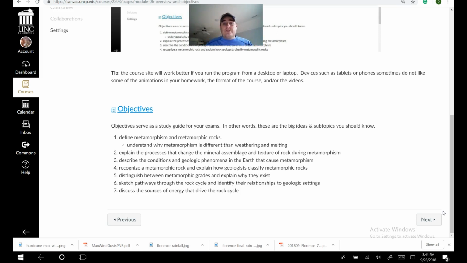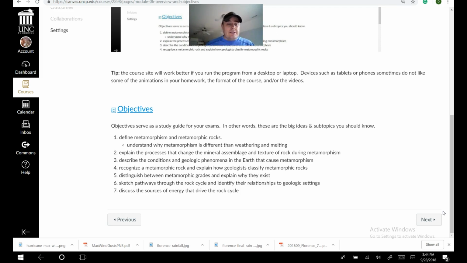We can then sketch the pathways through the rock cycle. So this is the last one that we talk about, the rock cycle. So we go back to it again and try to remember, well, what are all the different ways we can go through the rock cycle? We can first have a rock that was molten, that cooled off to become an igneous rock. That igneous rock was then exposed to the surface, where weathering and erosion cause that material to go down a river, transporting it, depositing it somewhere, lithifying it. Then it gets buried over time, and that heat and pressure cause the minerals inside of it to be squeezed to form a metamorphic rock. Then it has so much heat that it actually goes back to an igneous rock, and so on, right? That's basically what we're talking about there.